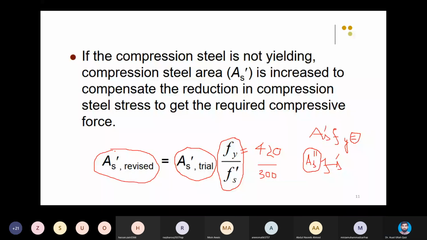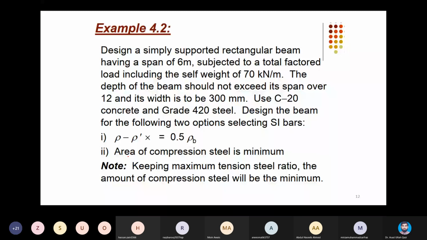So now let me apply this discussion to one example problem. If you agree, I can continue the discussion on the design problem. If you need a break, because some students pointed this out last time, I suggest you allow me to finish the lecture, because on my side I have no guarantee that the power will remain functional. There are many power shortages, so if a power failure occurs during the lecture, we will waste time. It is up to you. If you want to take a break, I can stop for 5 to 10 minutes, or otherwise I can continue. What do you suggest? Continue. Good.